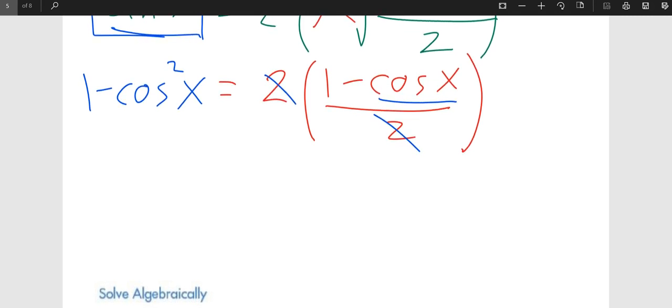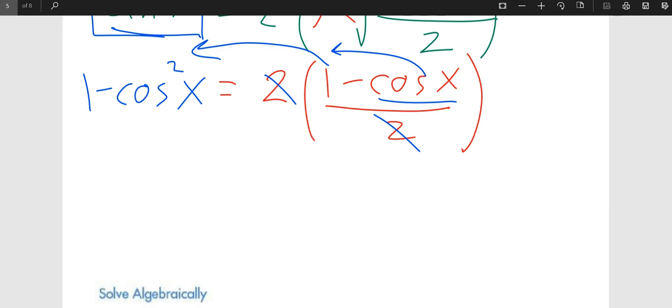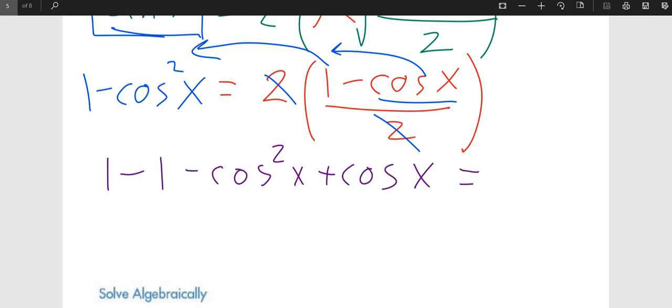All right, now, if I push everything over to the same side, push this 1 over to that side, and the cosine x over to that side, what happens? Won't the ones cancel out? That is true. You're subtracting a 1 from both sides, so the ones vanish. Because now we have 1 minus 1, negative cosine squared x, and a positive cosine x equals 0. So as you assumed, the ones cancel out.